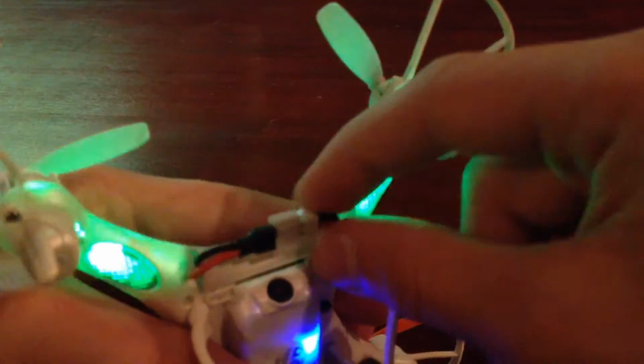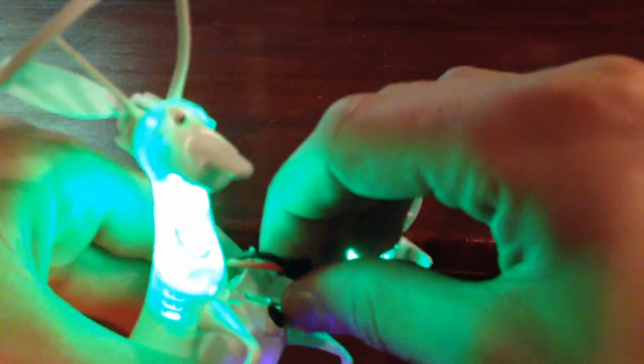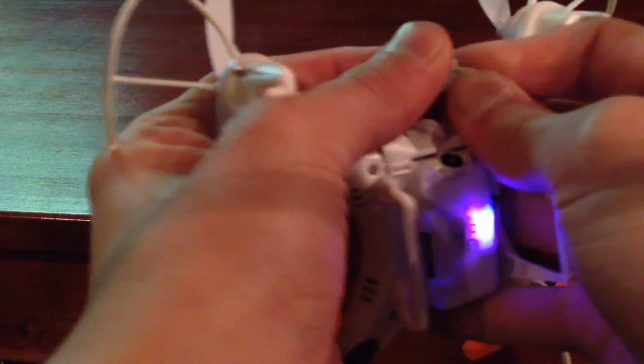So if you just wrap this around, just like this, around the lid of the battery port, then it will keep the battery port out of the way of the camera, because usually if you just left it like that, that would be covering the camera, as you can see. But if you just wrap it around, then it holds it up and it will not affect the camera and it will be very easy to fly. So that's it for the battery.